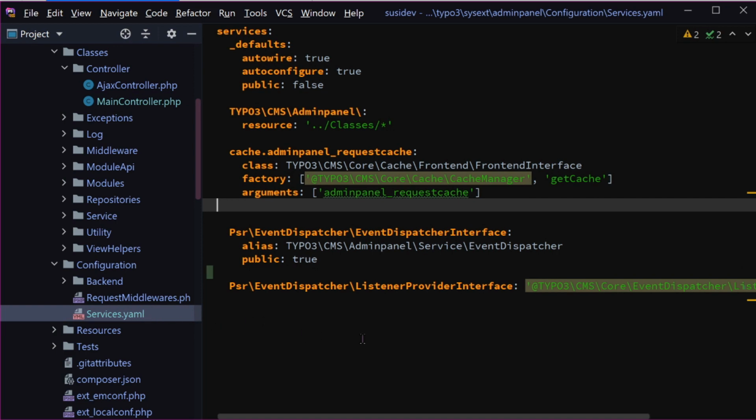The configuration values are documented, and I urge you to look that up to get a better handle on what's happening here. But basically, we are registering all classes in the classes folder in the namespace TYPO3 CMS admin panel in this case. Additionally, as you can see, multiple other features are implemented via the dependency injection component. In this file, we have, for example, a new way to register a cache via dependency injection, and we override the core implementation of a class by aliasing it to another one. So this is basically, if you want, you could call it a new way of XCLASSing stuff.